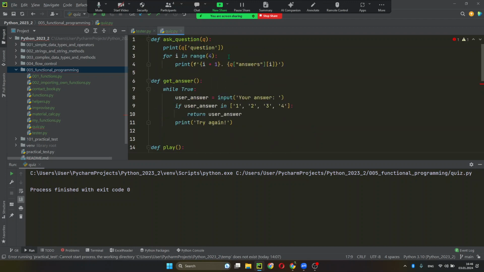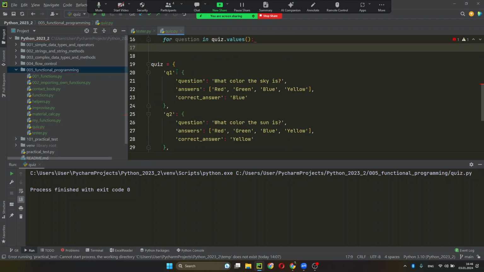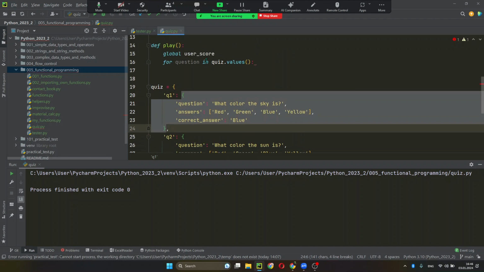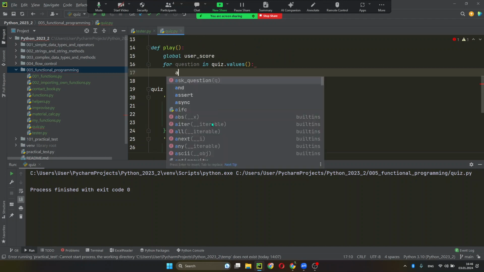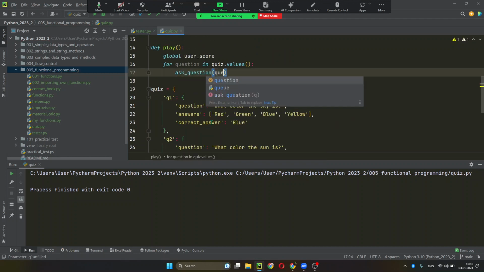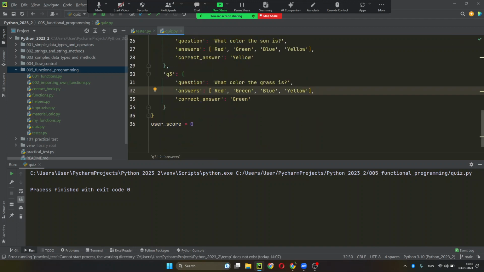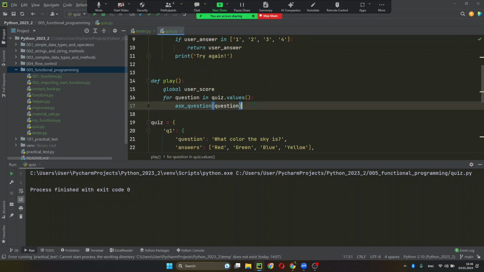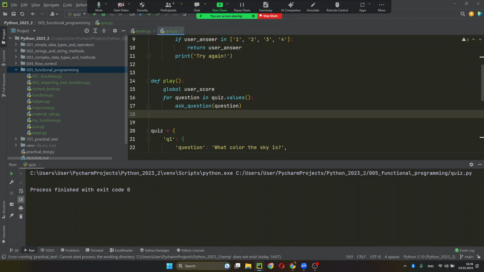Our function ask question receives these dictionaries as an argument. So I can ask a question here. Ask question, question. Next thing, I need to get the user's answer.